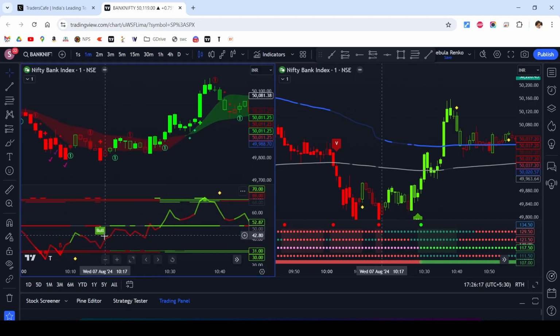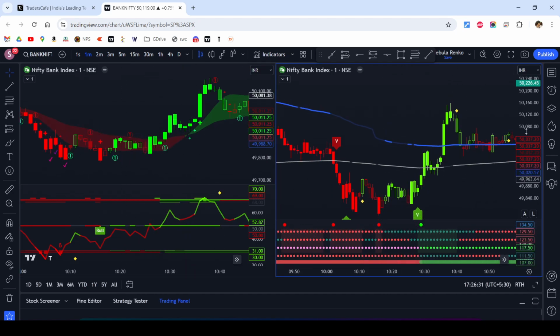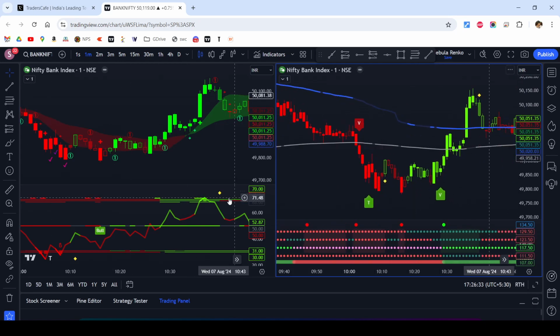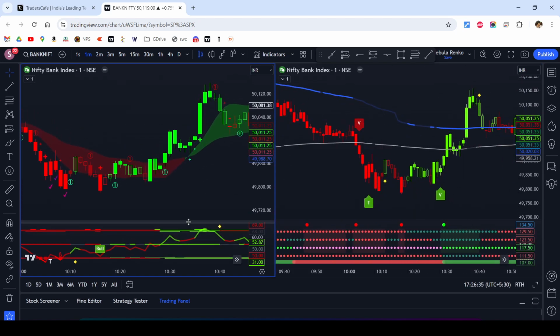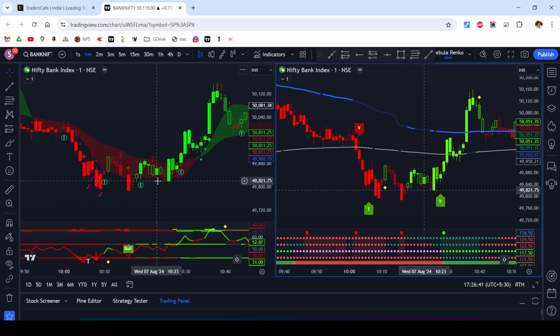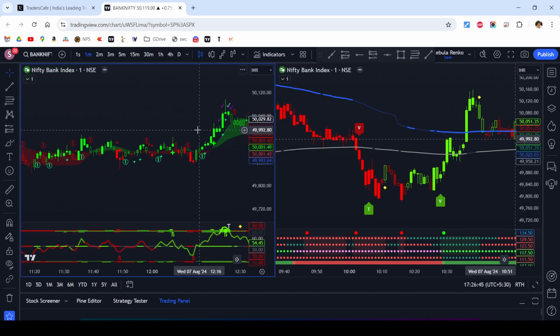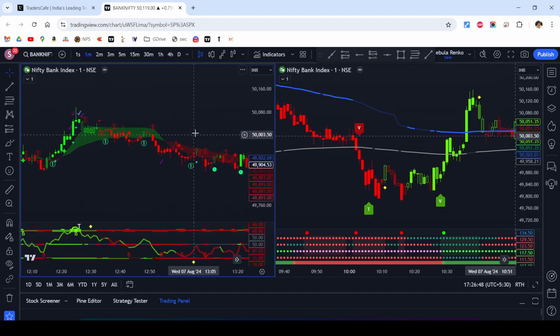This is another oscillator that supports this, and you have an early signal of bull here. You have one, two, three, four, five, 6, 7, 8, 9 indicators giving you a confirmation that there is a possible upside from this zone, and that is how you have a higher probability of trades.